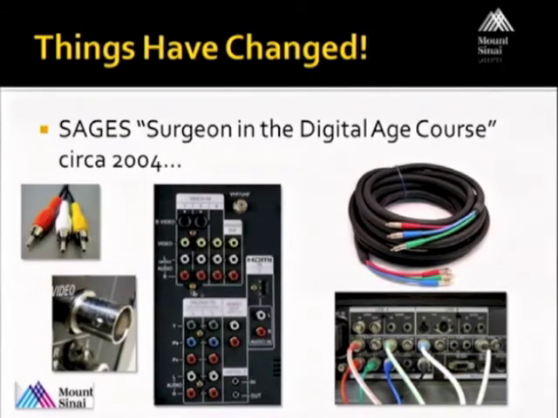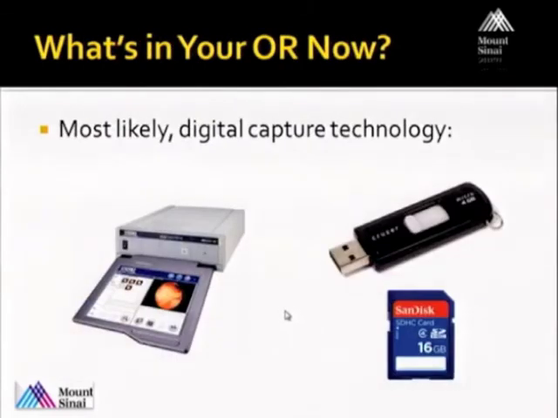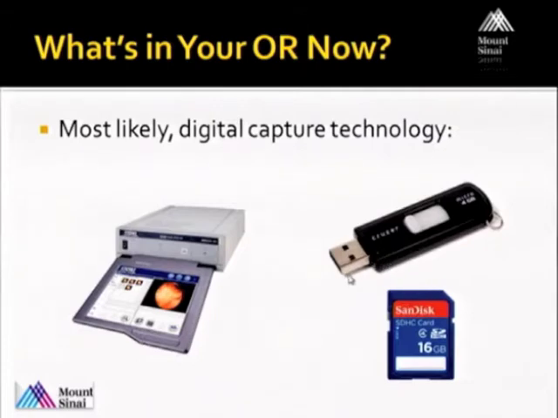When we put on the course, we had to talk about all kinds of things like the different ways you're going to use RCA cables or BNC connectors or RGB cables, and how did you connect them to all those wacky connector things on the back of the TV. All that is moot now because you're probably working with a system where you have digital capture. You can just press a button and your video gets stored onto a digital format. All you have to do is find a way to get your information from this digital capture device back to your computer, and generally you're going to use either an SD card or a USB key to transfer the data.